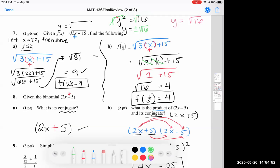If I'm just given that y is equal to the square root of 16, okay, then I can just take the square root of 16 and we get 4. So what's different here is that in our function f, we were given the square root. We never had to take the square root of both sides. In reality, though, the square root of 16 is both, right? It is both 4 and -4. Is it not? Yes and no. When you first define square roots, by definition of square roots, you are working with positive integers only.